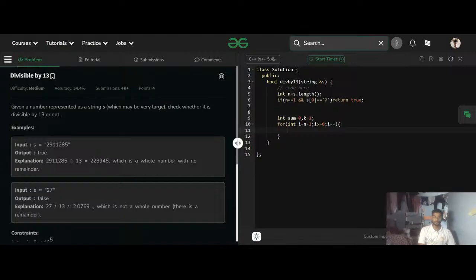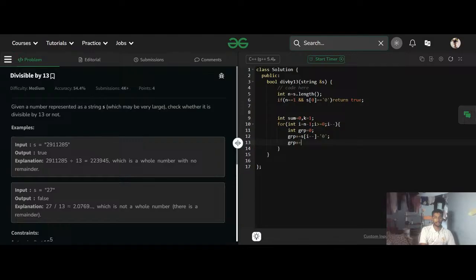Int group is equal to 0. Now just write group plus is equal to s of i minus minus minus 0.